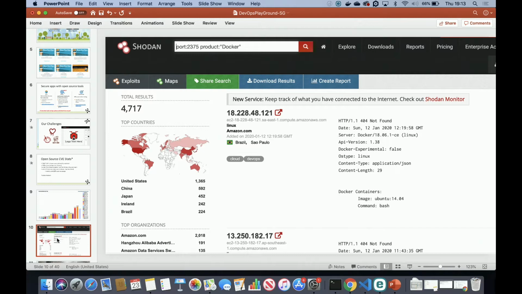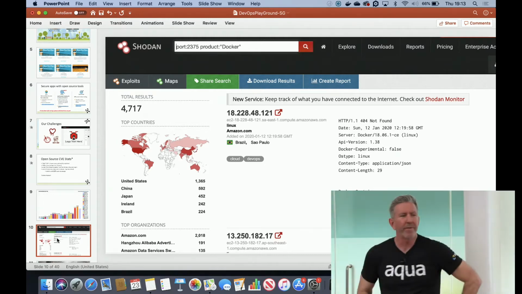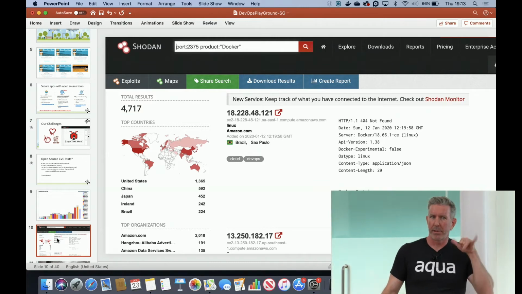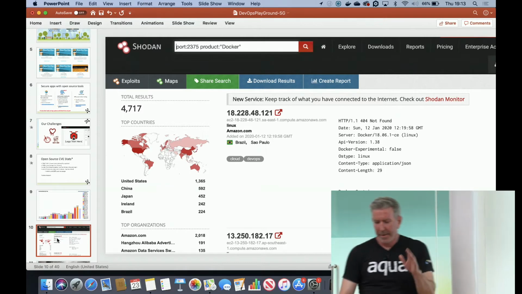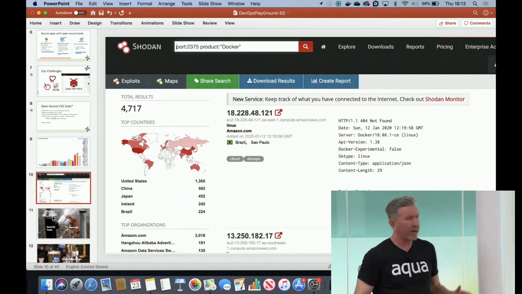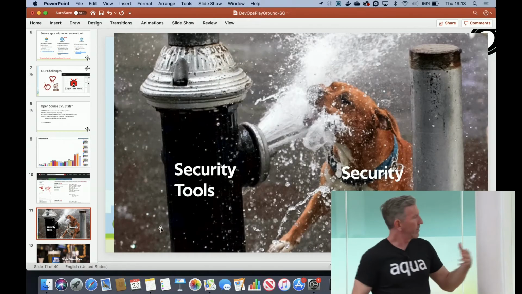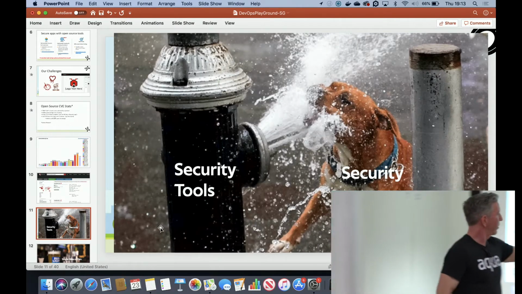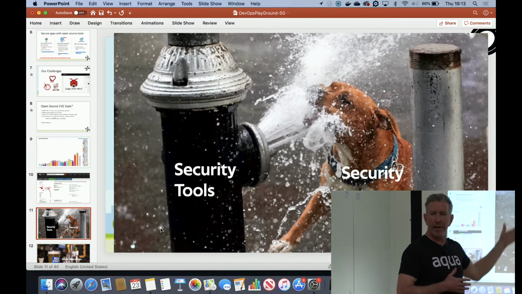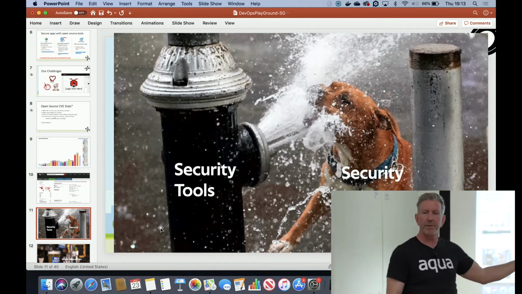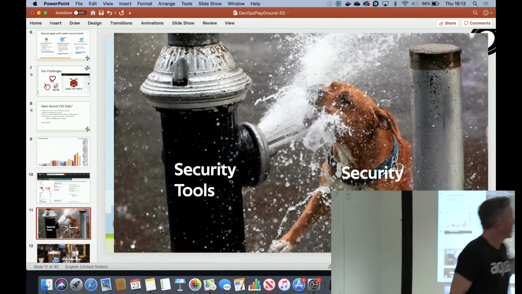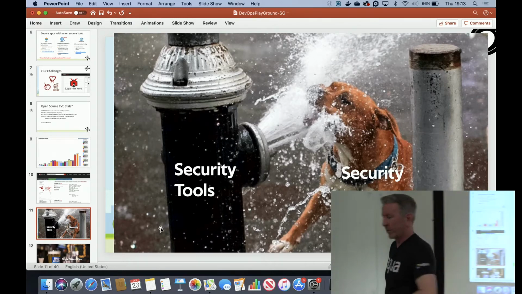Security people's life is hard. There was a study last year by Nominet saying that something like 1 in 5 security people self-medicate to try and deal with the problems. I guess the other 4/5 are liars, but it's a problem. The best way I can represent your life is this image of security tools. There are many. There are DAST, IAST, SAST. Every letter of the alphabet will slowly have an application security testing acronym after it. And it's just pounding vulnerabilities into this poor security person's face.